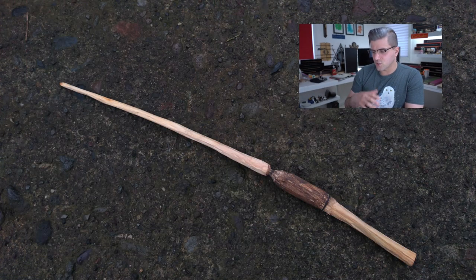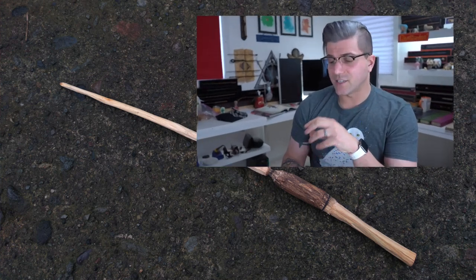I don't know if it's because it's too light. I do like the rough color of the other one. You most likely stained it with an oak or something stain. I don't like the taper on the brown part of this second one going down into the lower part of the handle. Something just looks a little off there. I don't know if it's because it's too big or what it is, but the first one I really like. I think you did well. They're both good. Those are just my little nitpicks for that second one.